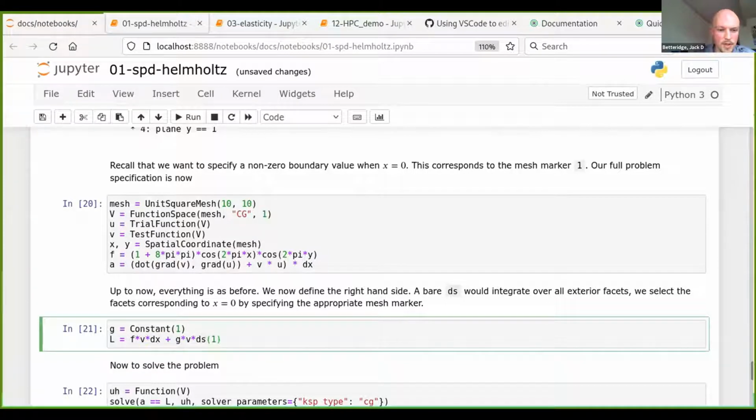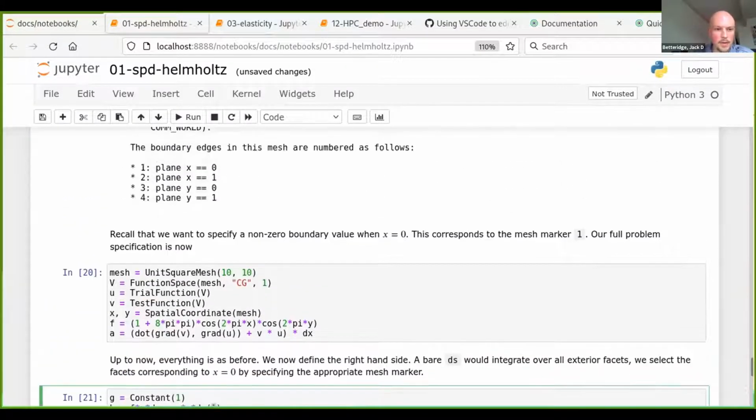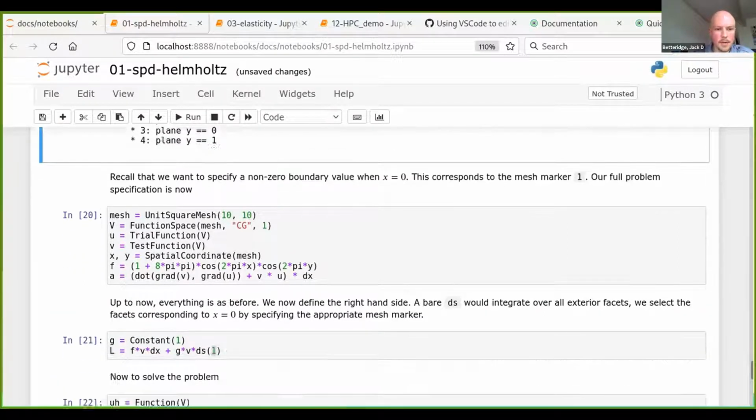Because we're doing the surface integral, which is the boundary integral ds, the argument to ds tells you which part of the boundary you want to perform the integral over. So if we provide 1 here, that means just over the plane x is 0, or the line x is 0 in 2D.